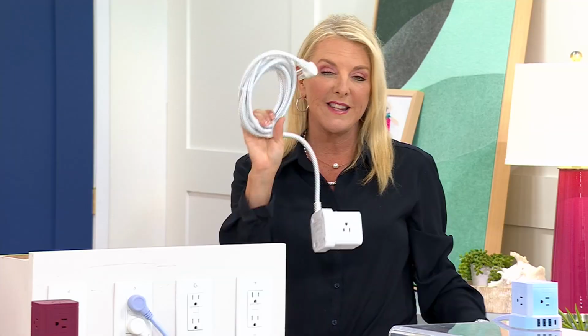How many appliances do we have? Do you have a hobby area? For me, I'm a crafter. I have to plug in my hot glue gun and my Cricut and all this kind of stuff. It is perfect for anybody who crafts. Do you have an outdoor garage where you've got your own woodworking area? Or maybe it's where you fiddle around with your tools and you're building stuff. This is great for that area too. Because if you're like my husband, he's got all these tools he's got to plug in. It's awesome. When you get the 10-foot cord, this is the game changer.